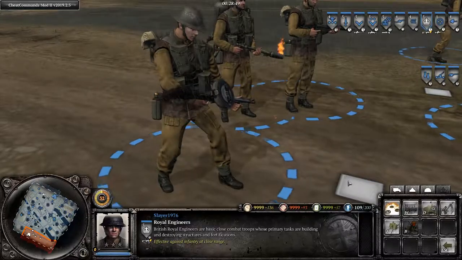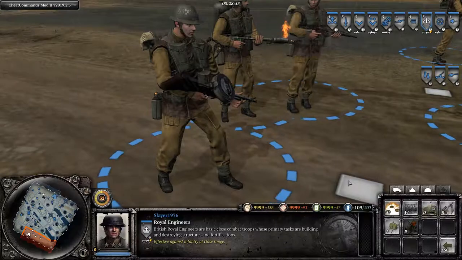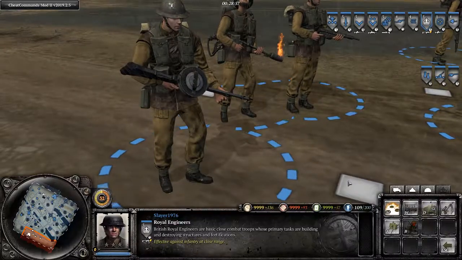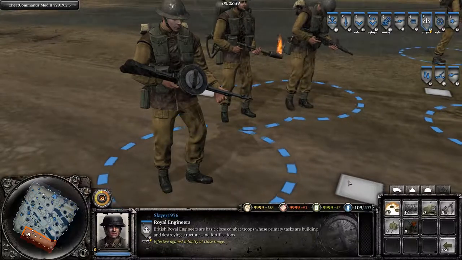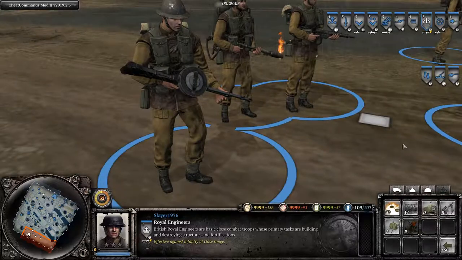So they were also actually only meant to be used by RAF airfield defense units, and you are almost never defending an airfield in Company of Heroes 2, so that's a bit weird.